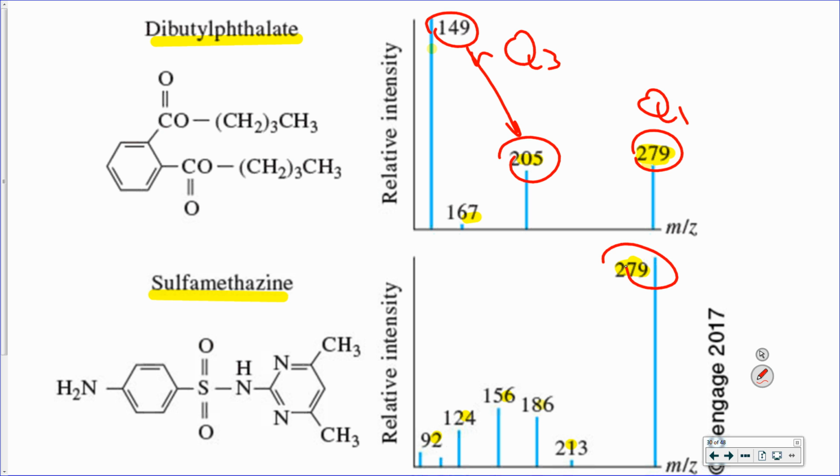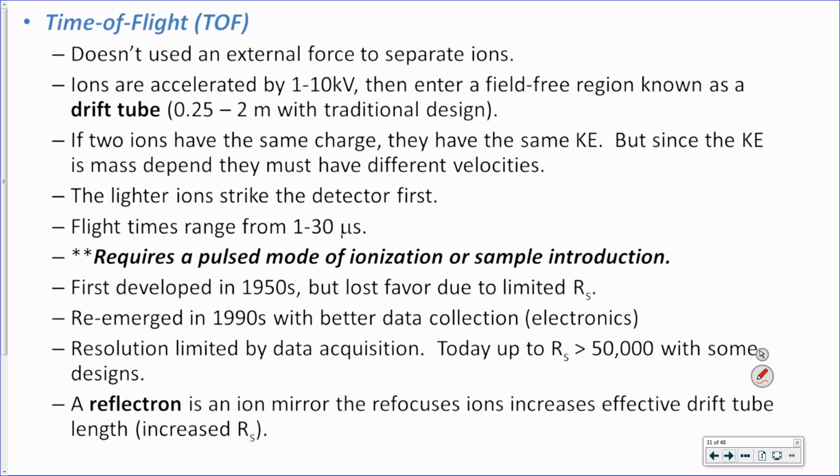In this one, I would probably use this as Q1, and in Q1 or Q3, I'd tell it to look at a combination of these three and combine the signals together. Okay, so it doesn't have to scan just at one, doesn't have to scan from low to high. You can tell it to bounce, go from one point to the other. You can switch that very, very quickly. All right. So those are things that are using the quadrupoles or the sectors.